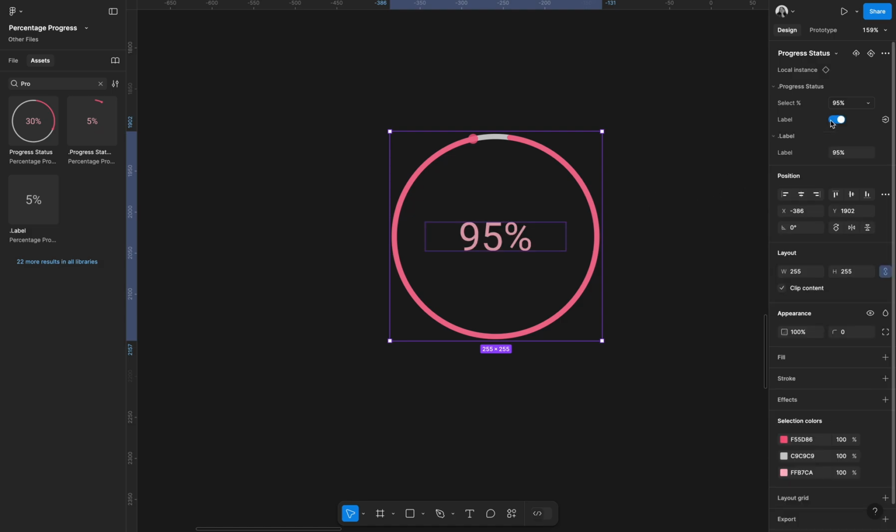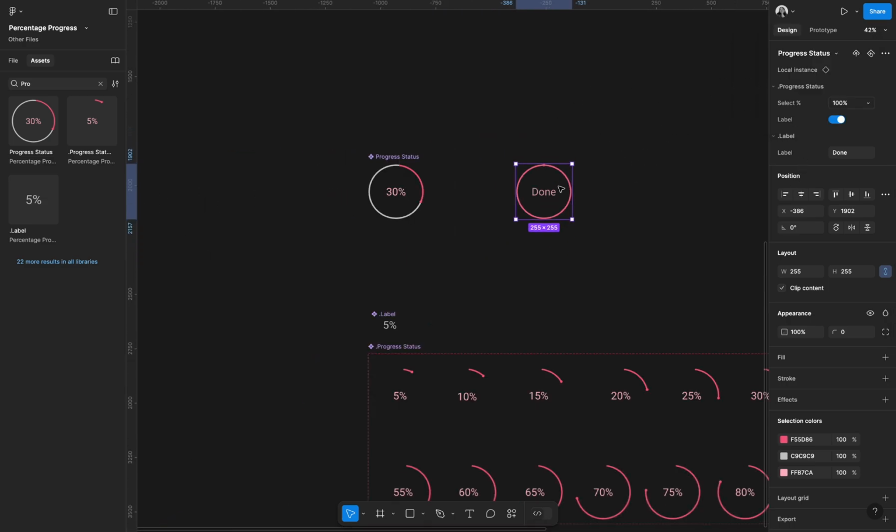Suppose you want to see the label or not, and even if you want to see it, you can change the label text. It doesn't necessarily have to show just the percentage. So this kind of stuff you can control in this percentage progress.